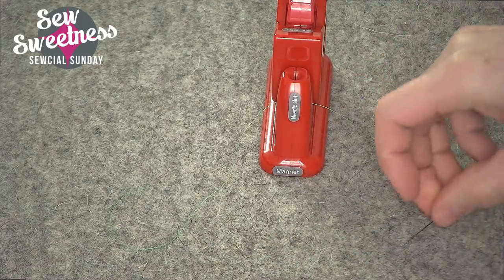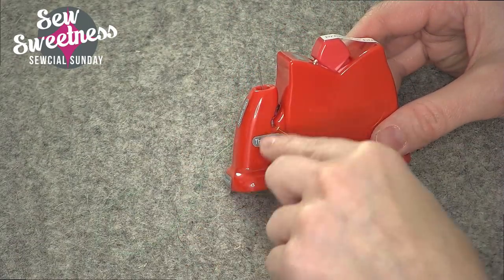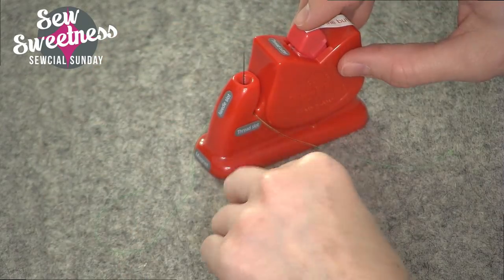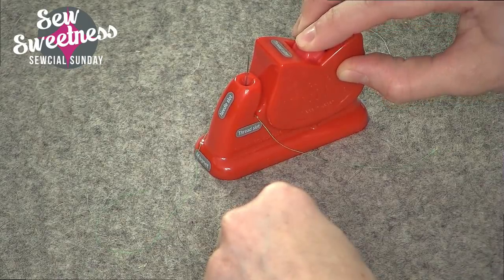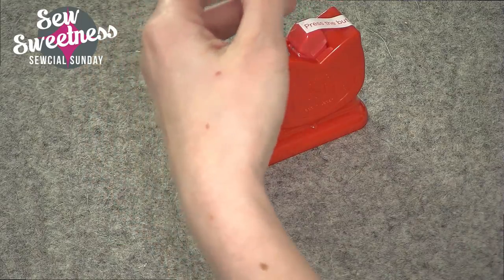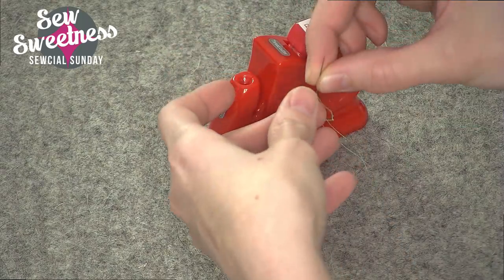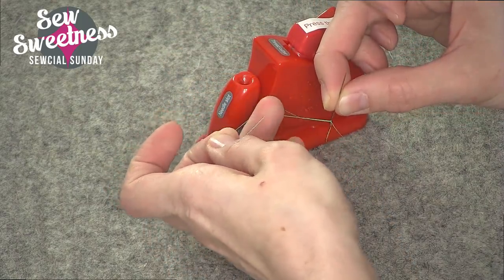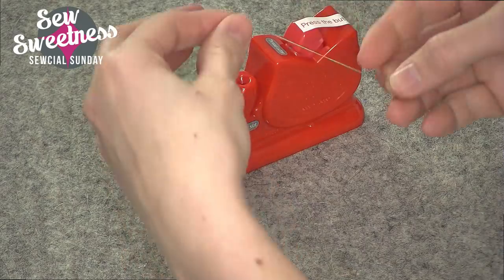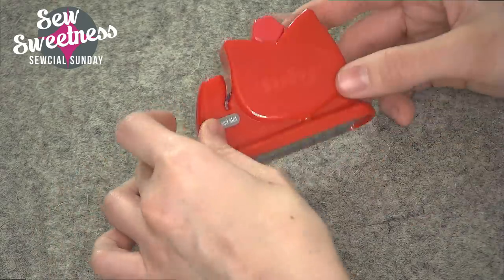Got one right here. So I'm going to put the eye of the needle in first and you just kind of lay it in there. You want to make sure it's straight — I read in the directions that if the needle was not straight, it would likely not thread correctly. So the moment of truth — we're going to see if I'm pushing slow enough for the needle to thread. And it did thread! The thing I found with this needle threader is that it kind of loops the thread at the end. You just need to take one end of the thread and pull it through the eye of the needle — just like that. But it threaded it just fine. And then when I need to cut the thread later on, I can just push it through the thread cutter. So anyway, that's the Tulip Needle Threader.